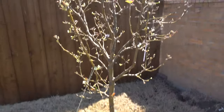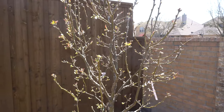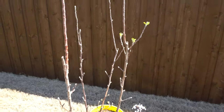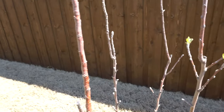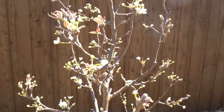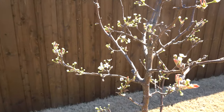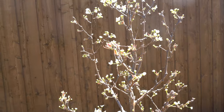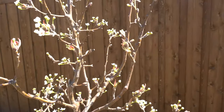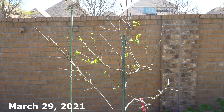Also, if your tree is too small you really don't want it to bloom — cut off the bloom and allow it to focus on growth first. Once it's big enough, then you can allow it to fruit, so you get a nice big tree that can support the fruits. My four-in-one apple — this one is starting to come out, the rest are still behind. And the last Shinko — look how beautiful that is! These flowers come out very quick, so if you don't catch the blooms for a week, they'll be gone. After that your tree is going to turn that red color first and then the leaves get larger and become green.